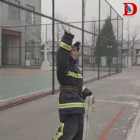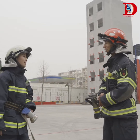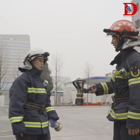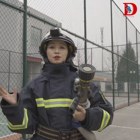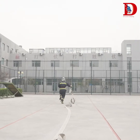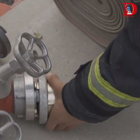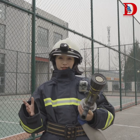So connecting fire hoses seems quite easy, but actually it's not. Under the premise of fast arrival, we must align the serrations of the fire hose with the corresponding joints. Otherwise, the water will jet out everywhere.